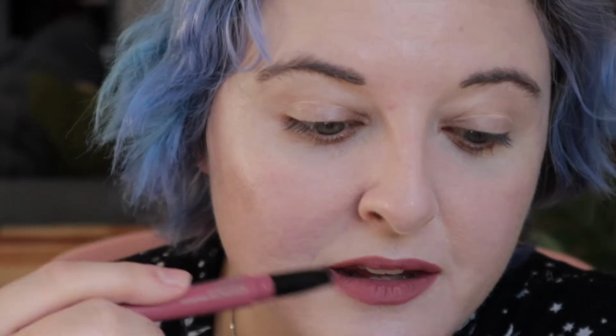Stila version of these lipsticks, and I think I bought mine in 2012, and it took me, I want to say like 4 years to go through it, and it was literally my only lipstick back then. It was like this color, a nice mauve nude pink, and it felt exactly like this formula. And in 2016 I went to go repurchase that lipstick because it was the best lipstick I'd ever used. It barely transferred and lasted all day and felt really nice. It was just nice and matte like that. It was discontinued. All of my cursed discontinued babies can sound off in the comments. Oh, since Samantha Ravendall, right?